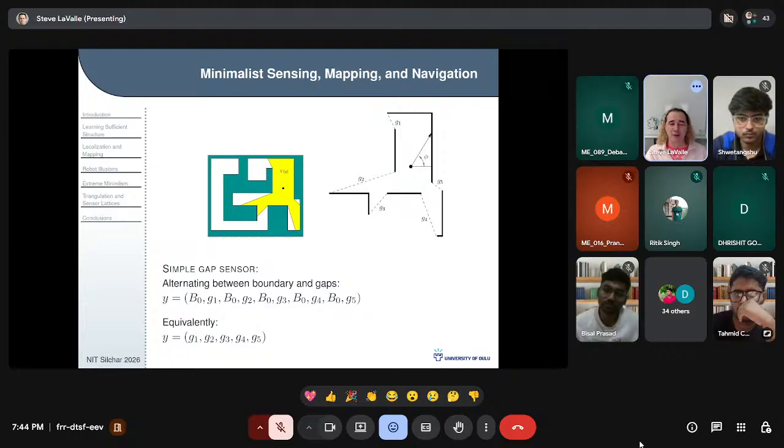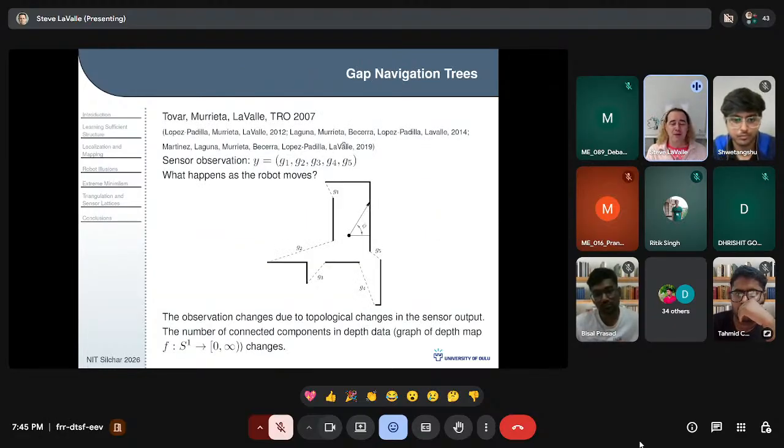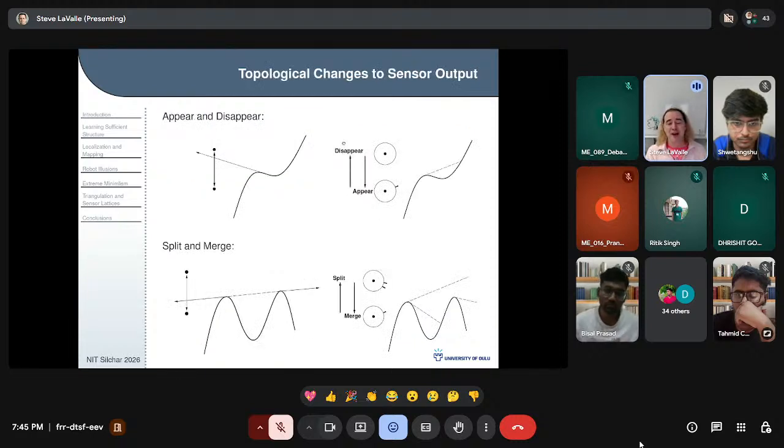So imagine you have a robot with a very simple sensor that can only detect discontinuities in depth as it sweeps around its sensor. And then I move the robot around by just chasing these discontinuities. So whenever there's a discontinuity in measuring distance as it sweeps around, it can go towards the discontinuity until something happens. The discontinuities may either appear or disappear, which happens when you go back and forth like this, or they may split or merge when you go back and forth in cases like this. This is a discontinuity in depth here, and it splits into these two when the robot goes from here up to here, or they merge when it goes in the other direction.